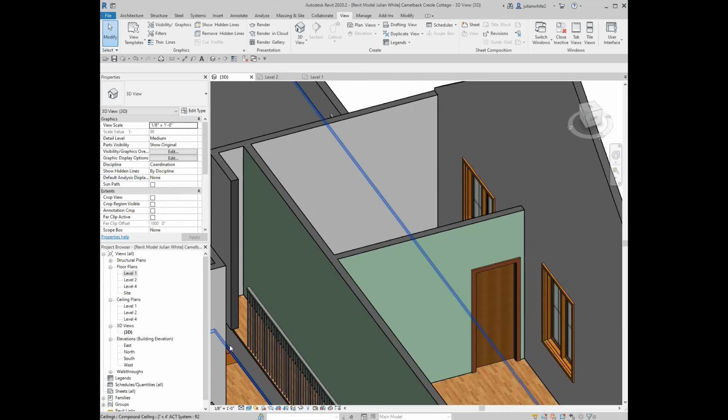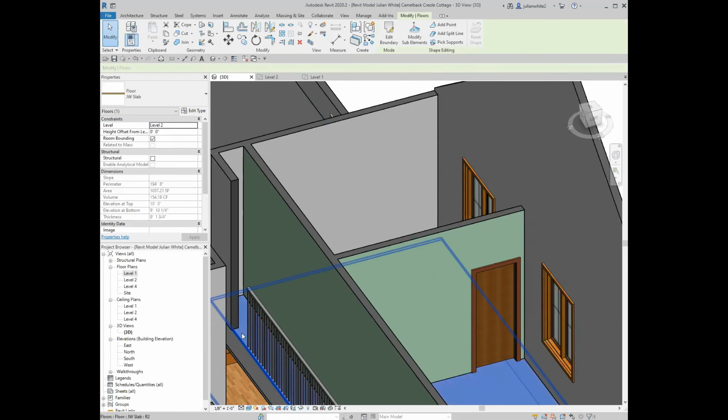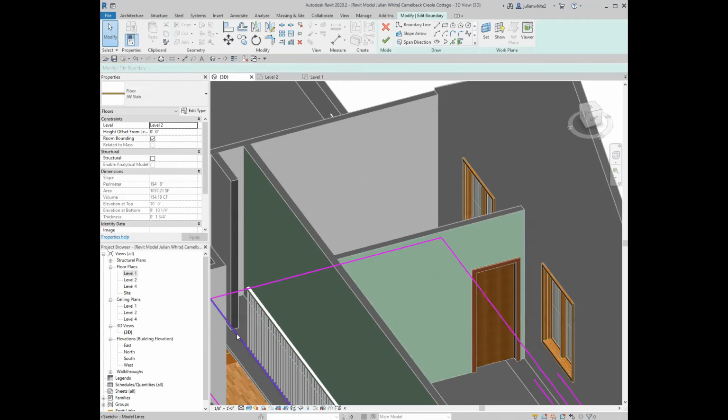For this gap, if there's a spacing here, what I do to correct this one, it looks like you should just be able to click on the flooring itself, yes, click on the floor. And then you should be able to go to edit boundary on the top. And then you should be able to scooch over that magenta line to the left.